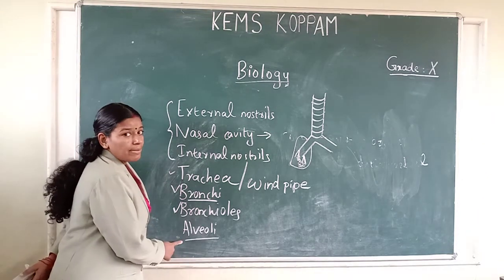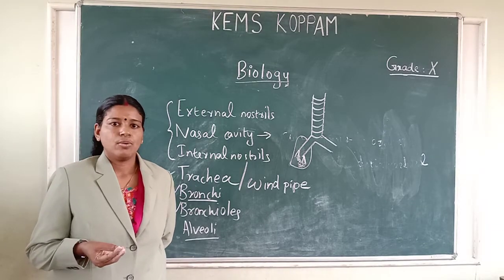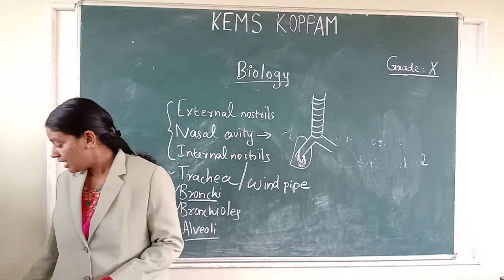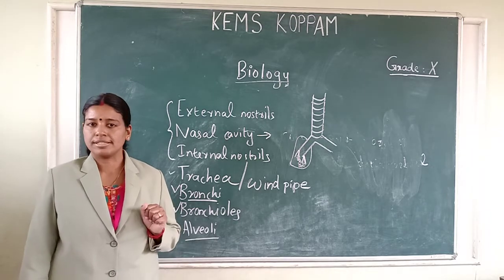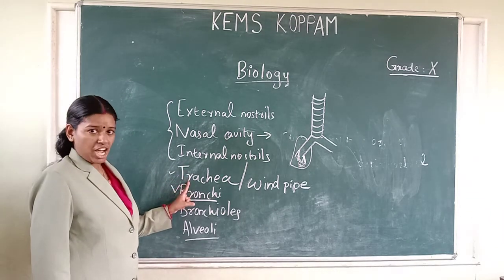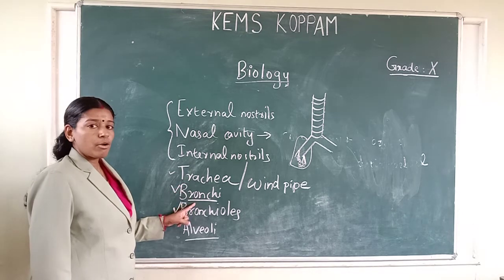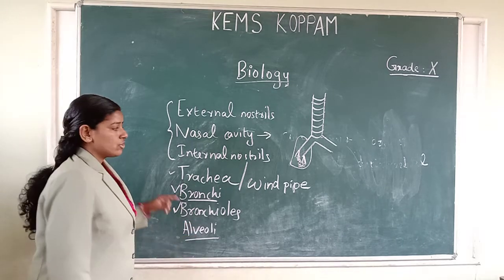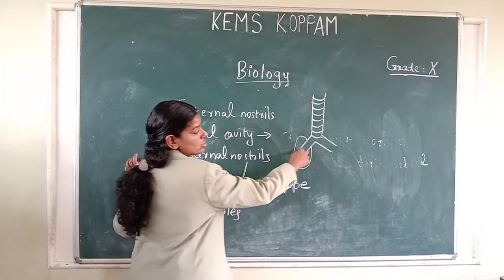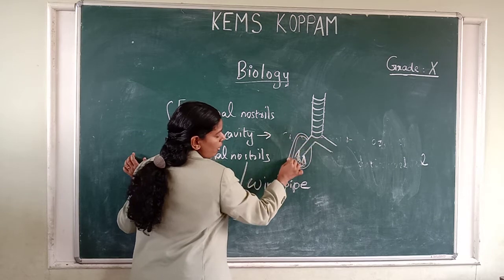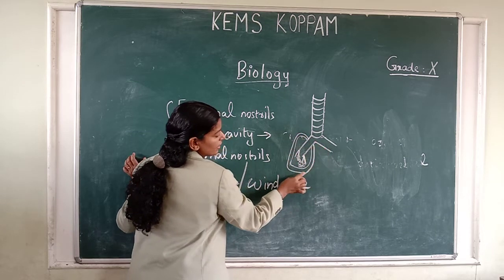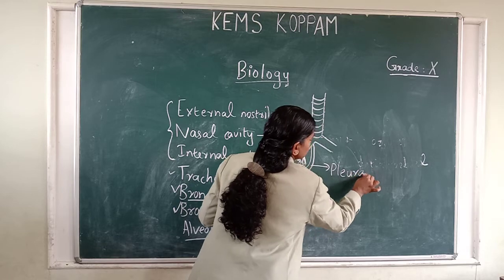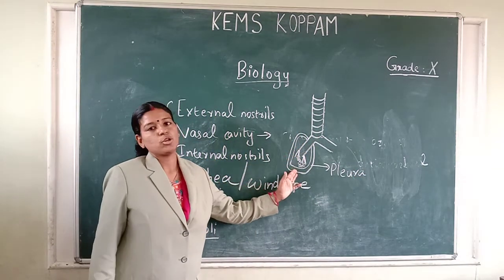So, alveoli is supplied with numerous blood capillaries. Okay, so which is the site of gaseous exchange? It is alveoli. These are the parts which are involved in respiration in human beings. So, when the trachea, made up of cartilaginous rings, divides and form bronchi, and again in the finer branches bronchioles, it ends up with alveoli. So, this takes place in the lungs. Both sides lungs are there. And one more point you have to study is lungs covered with a membrane, which is called as pleura. The covering of lungs is called as pleura, and that space is pleural sac.